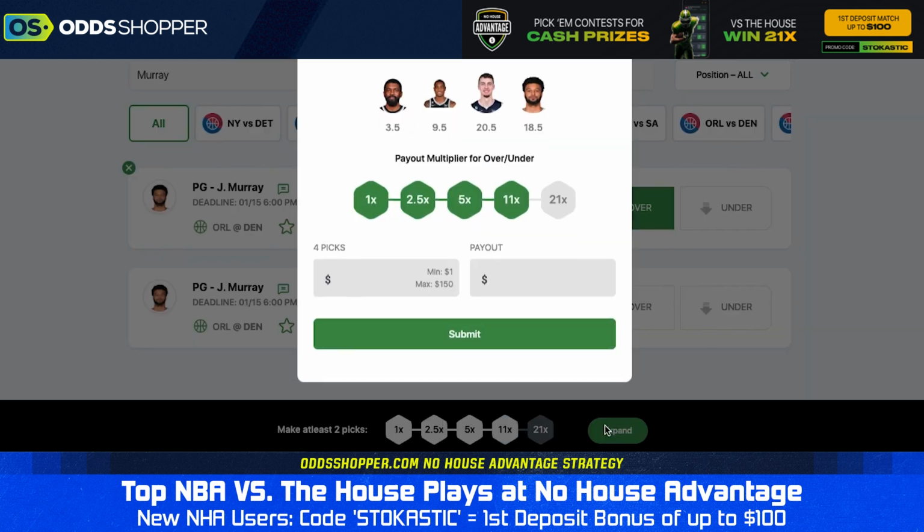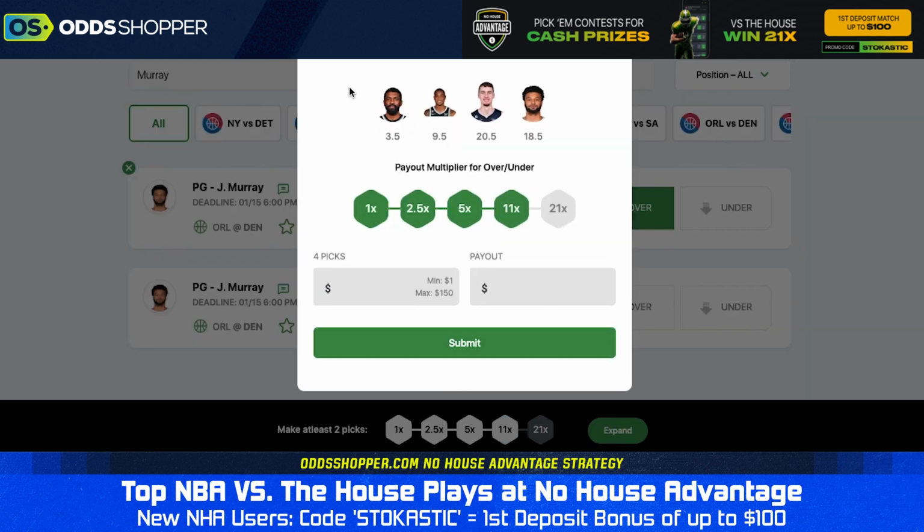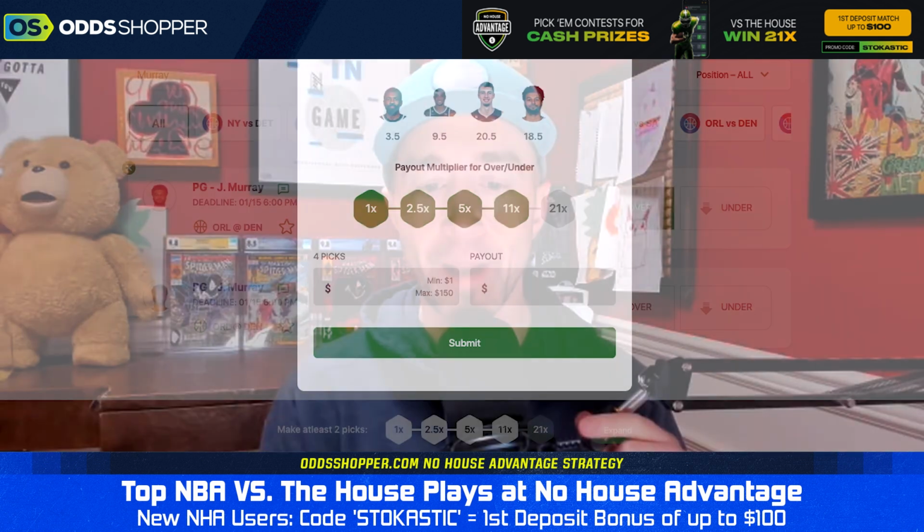So let's do a quick recap here, guys, on the 4 props. We're going to go Kyrie Irving over 3.5 3-pointers made. We're going to go Nick Claxton from the same game over 9.5 rebounds. Again, Durant out. Going to take advantage of that there. We're going to go Franz Wagner under 20.5 points. And we're going to go Jamal Murray from that same game over 18.5 points as well. Like the matchup there for Murray.